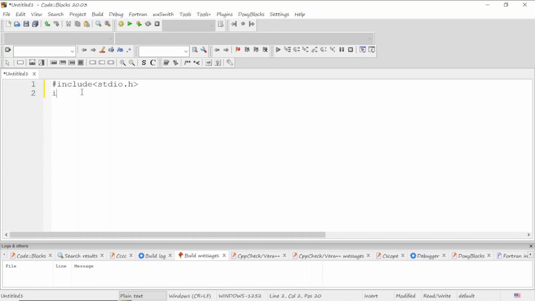Now int main, because we have to take integers, and in brackets, this is your initializing specified memory location.